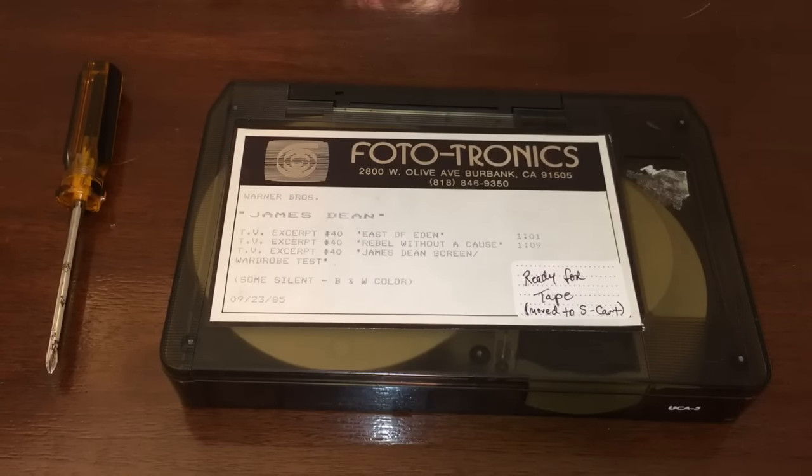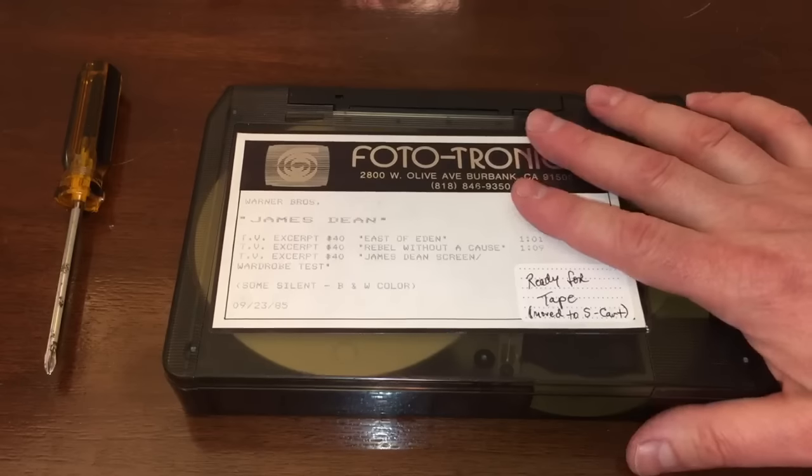With only 20 minutes of recording, you had to have a quick interview or use multiple tapes. U-Matic saw a lot of success from the television broadcast industry in the mid-1970s when local TV stations and national networks used this format. Sony's VO-3800, released in 1974, ushered in the era of electronic news gathering, and this format carried on all the way into the 90s when it was replaced with more digital formats.